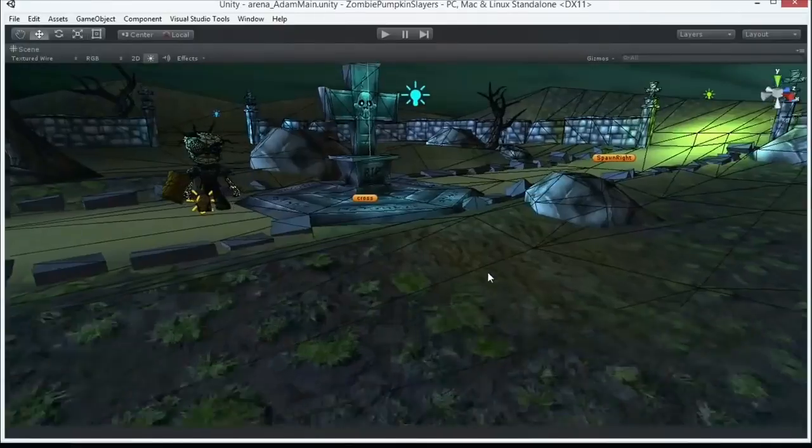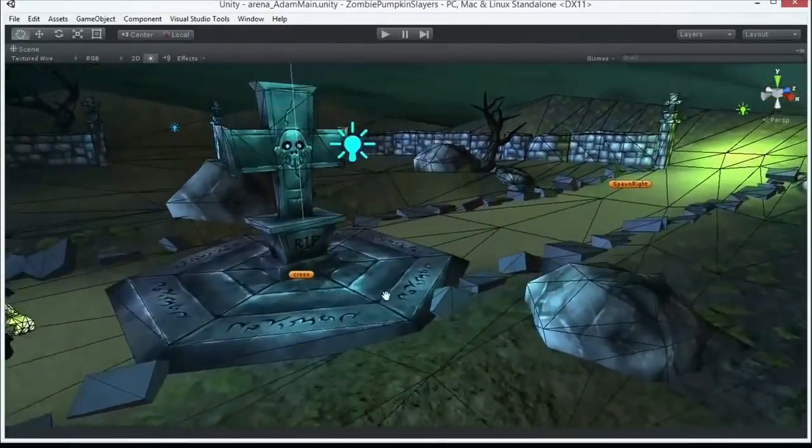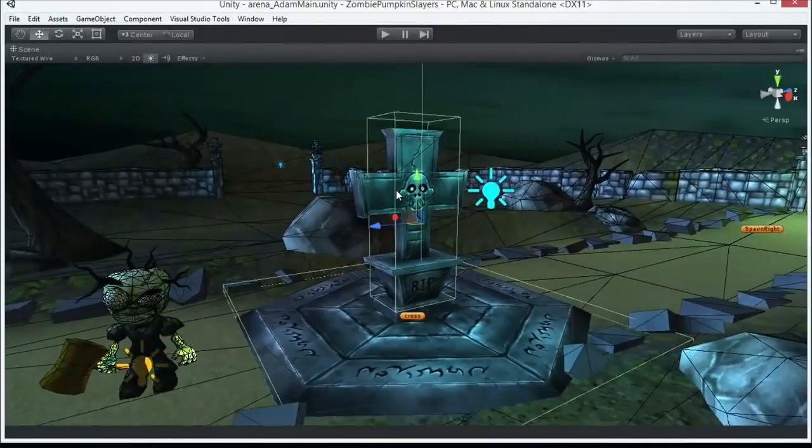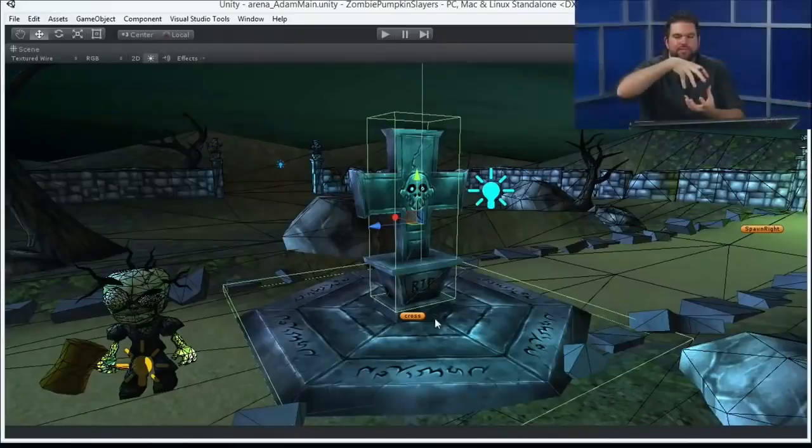So there's a tombstone. Let's take the center one here. Talk us through what you would do to create this. For that, I'm basically just using three shapes that are all stuck together, right? I've got a hexagonal shape for my bottom platform. It's very, very simple, just a simple hexagon polygon shape. And then on top of that, it's just a cube.